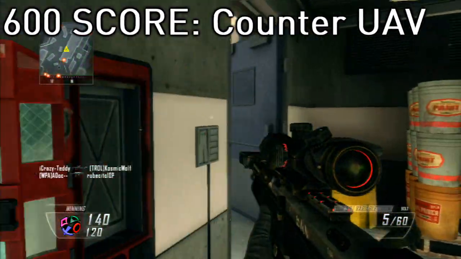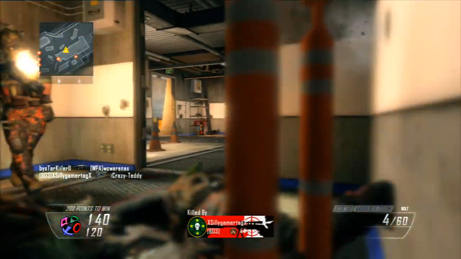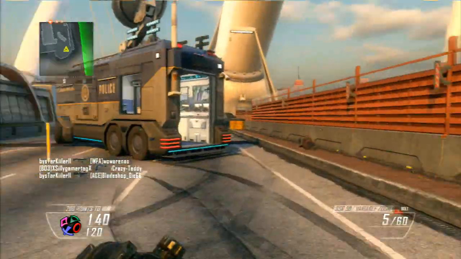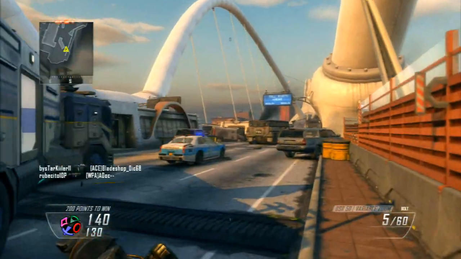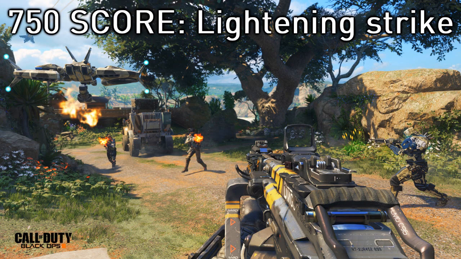Coming in at the number 5 spot, we have the counter UAV. Unlike the UAV, this is not going to be an unmanned aircraft. This is going to be placeable on the ground, harder for your enemies to actually take out and definitely more effective. At the number 6 spot, we actually have the lightning strike, exactly the same as Black Ops 2.